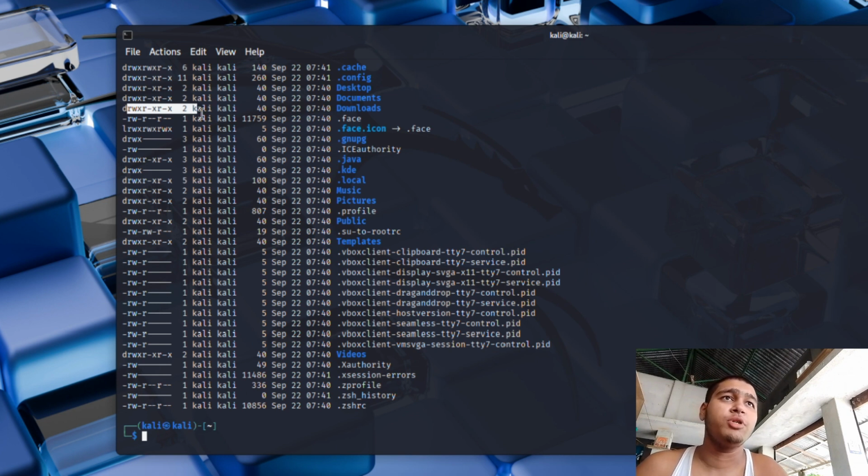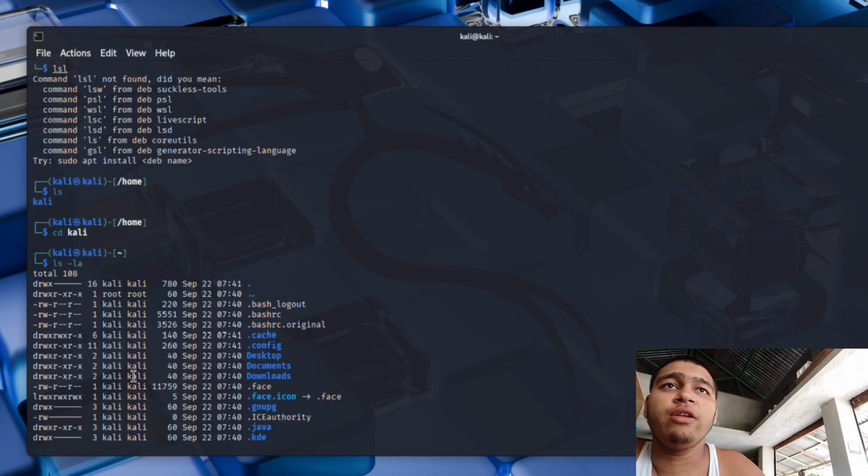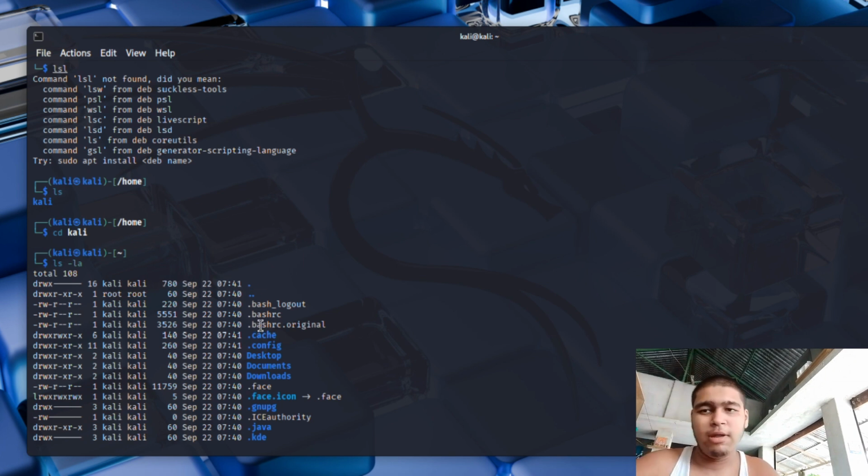There are the permissions, who is the owner, when the file was created, and what the name of the file is. Many more things are hidden, and if we just press ls, it will not show these things.